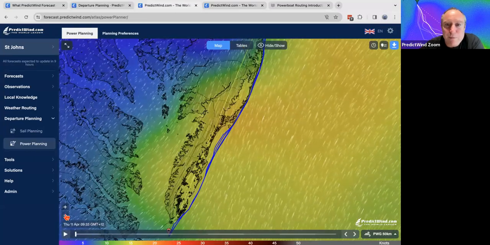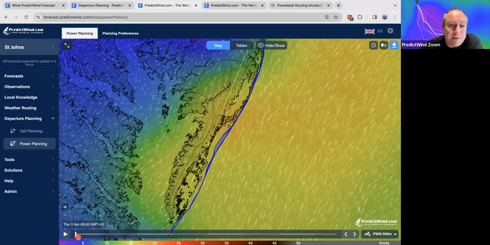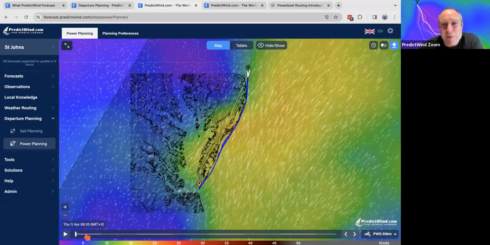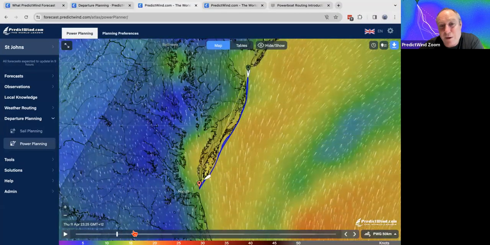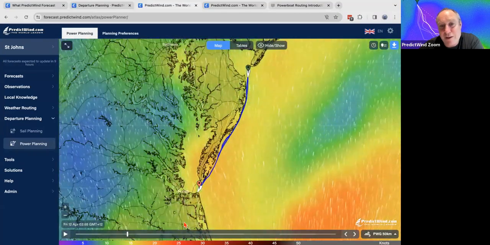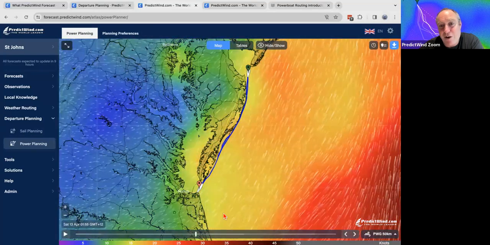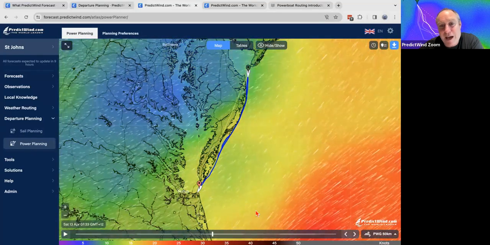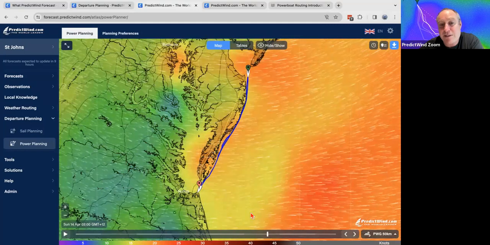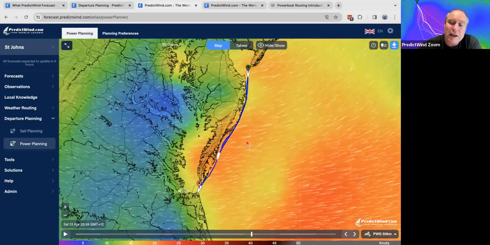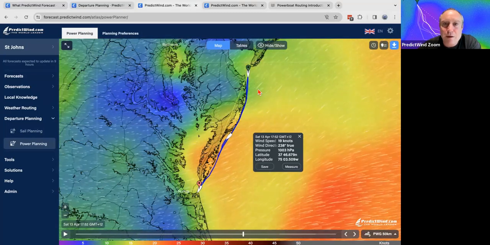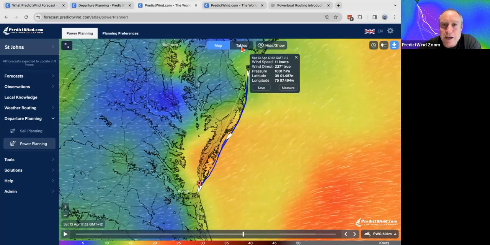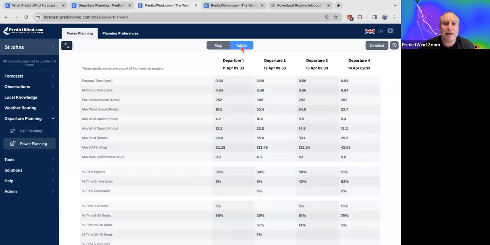I mean, if it were me, if we're powerboating, depending on what our boat is, we might even just look at some of these for whether it's on the nose or on the beam, the wind. And that's something that we might want to note, but I suspect that we will see the differences in our outputs. So let's come up here to tables and have a look at our departure planning outputs.